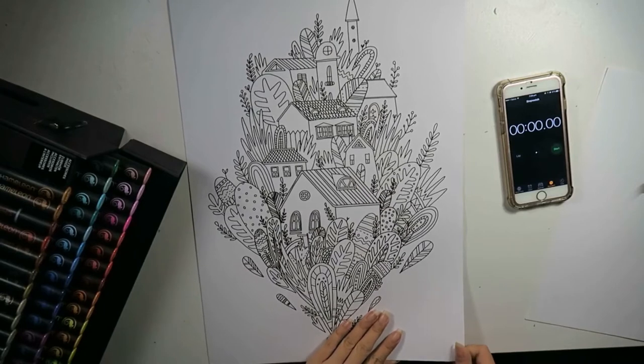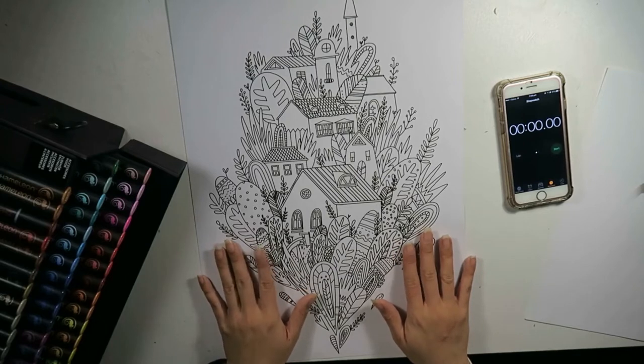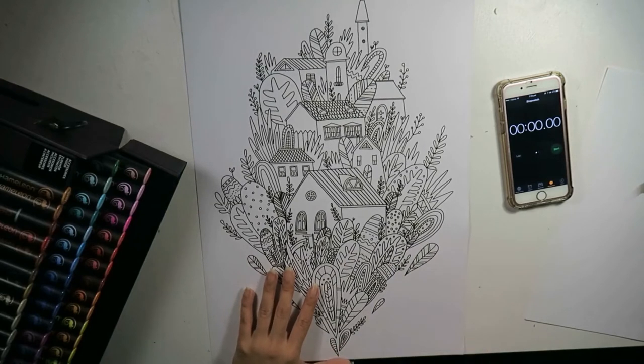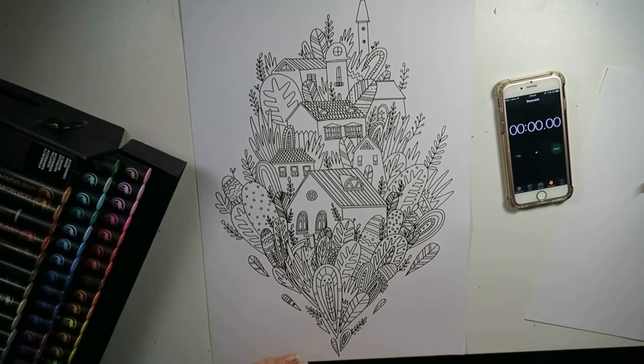will appear much nicer. Now, this piece is from Fine Art Coloring, Rapture, and it's one of my books I've done a flip through in, so I'll put a description below with a link to that. I think this is a very sweet piece, and it's got a lot of intricate areas and details where we can actually demonstrate this gradient. So I'm just gonna wing it and we're just gonna see how it goes.